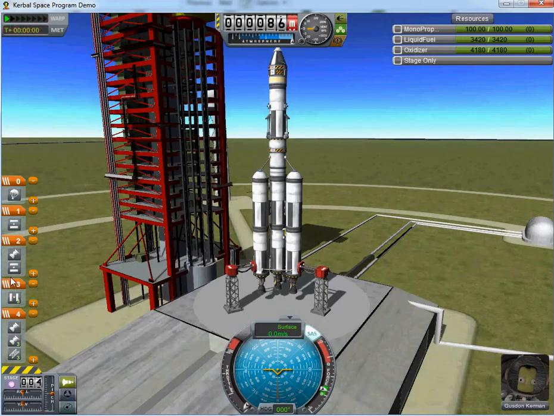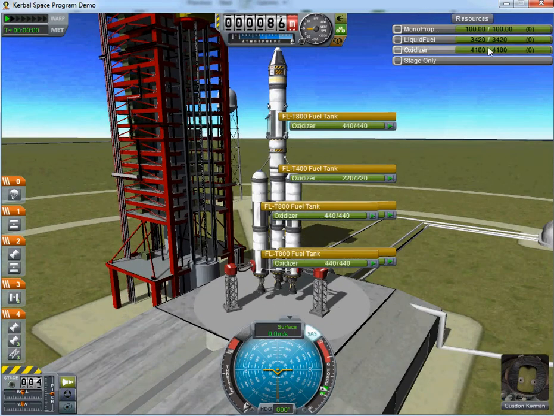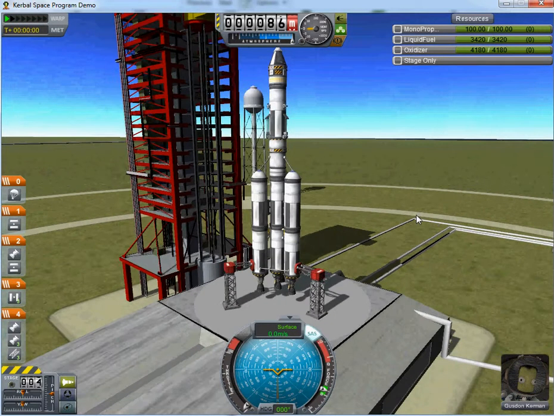Ideally you'd want to make sure it's correct before you launch, but sometimes that doesn't always happen. So to quickly cover the rest of the interface here, this resource tab starts minimized. I like to click it to show it at all times. Many people in videos I've noticed don't actually do that, but I like to know at all times pretty much what percentage of fuel I have left of the different resource types.